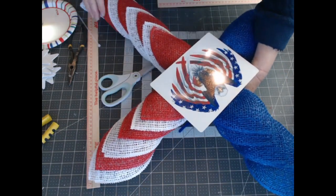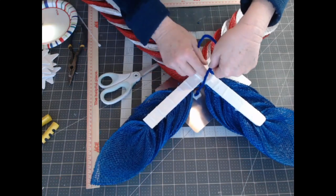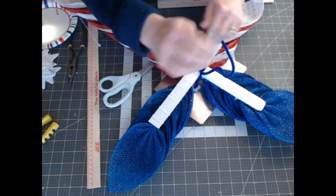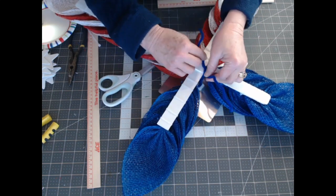Okay, so I'm going to put the cross just like that. Turn it over. Like I said, some of these will have a bow. Some of them will have the sign. The sign is available in my shop. So is the cross.